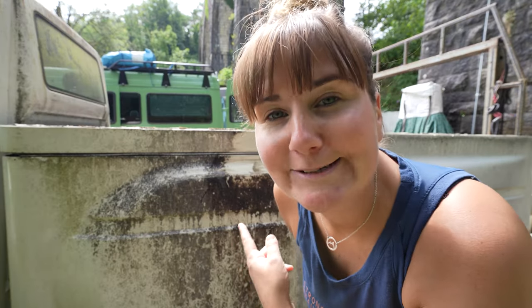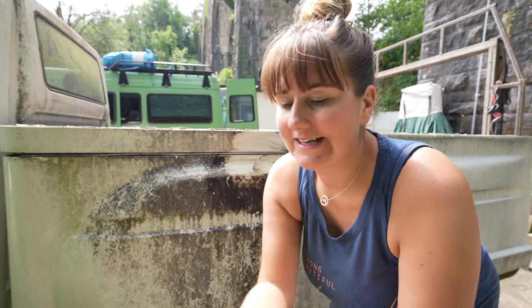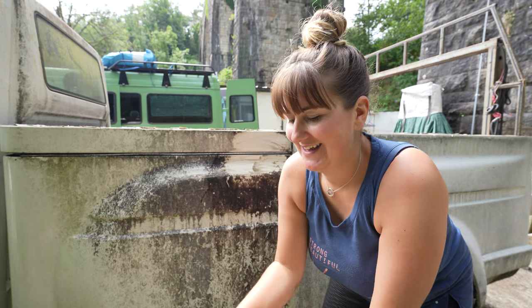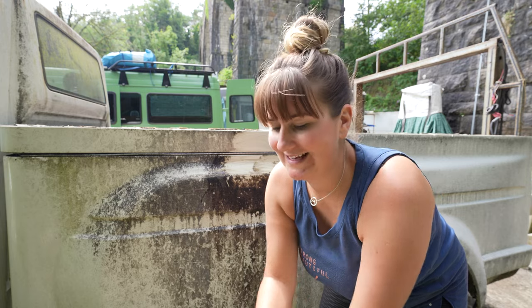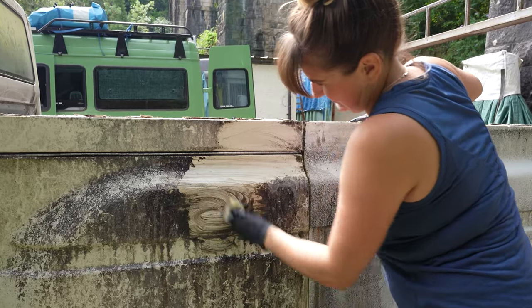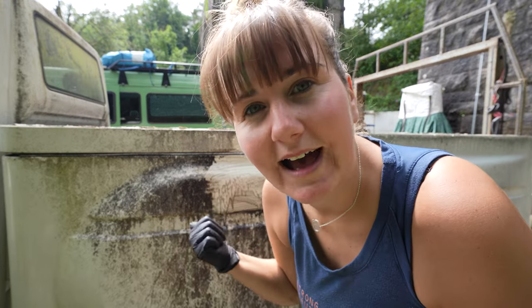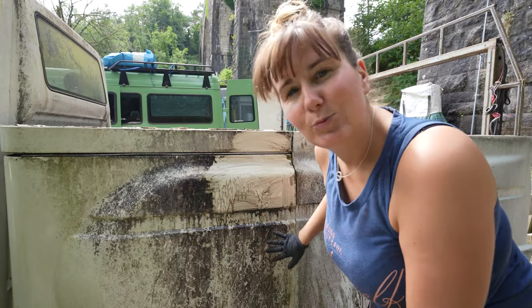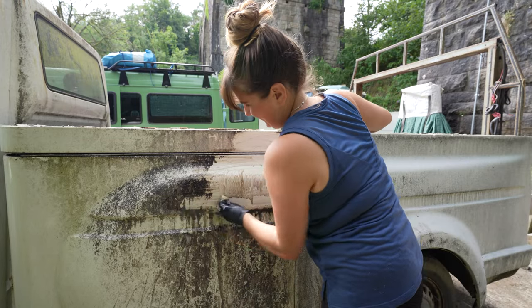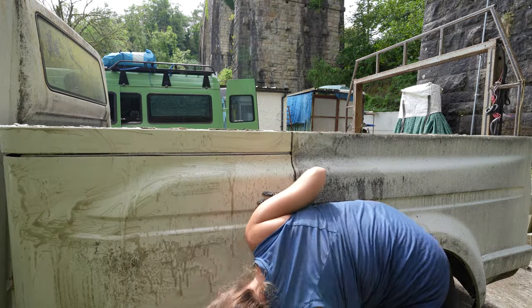Can you see this patch I've done on this side? Look at that. This side is the worst because I think it's the one that's been like out in the elements more. So she needs a good old scrub on this side. I don't know if you know this, but she's actually a white van. Yeah. She's white. I promise you, that is the same van.